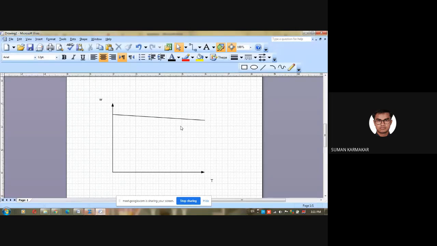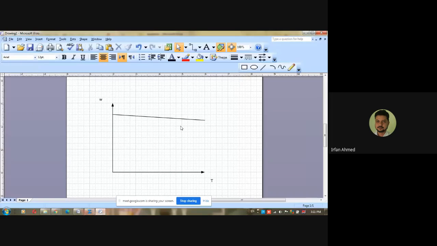By adding an external resistance, we will measure the rated speed. We will run the motor at rated torque, and we will measure the speed. No, this is the natural characteristic. There is no external resistance here. Sir, we need to vary the torque of the motor. We need to vary the torque of the motor. Okay. Anyone else? So we need to vary the armature resistance through a rheostat. There is no rheostat here.